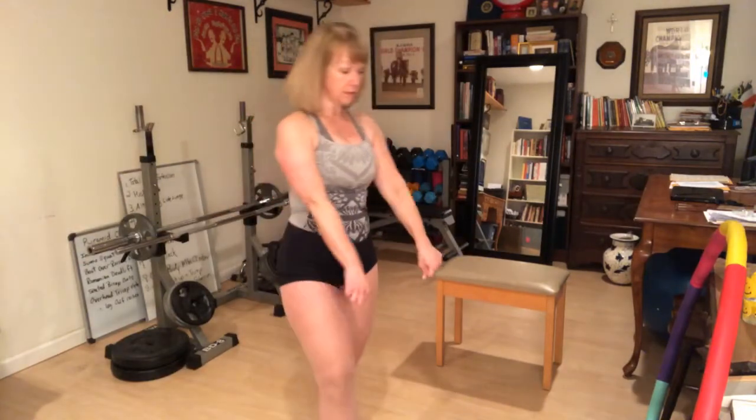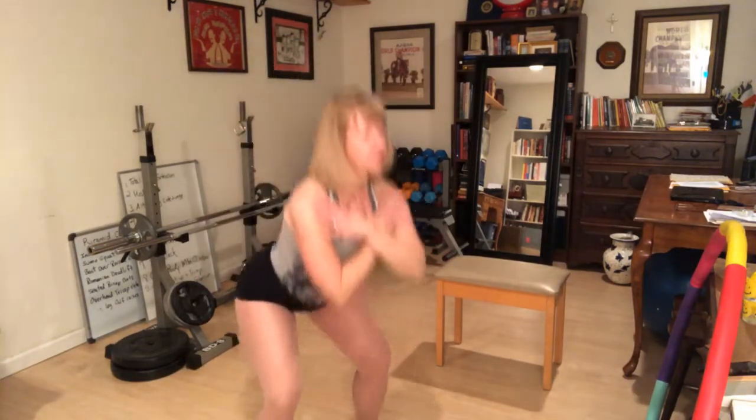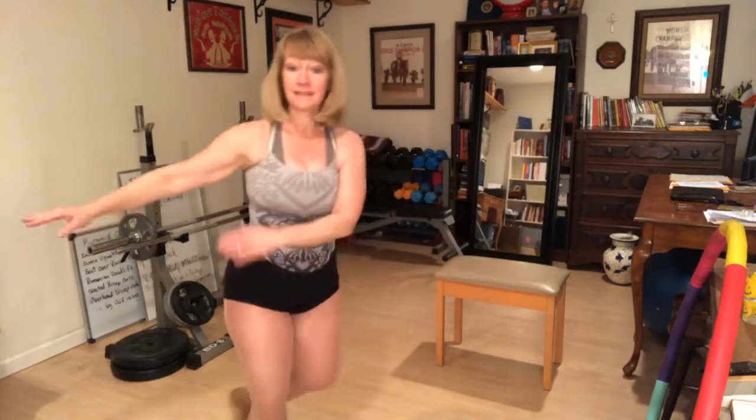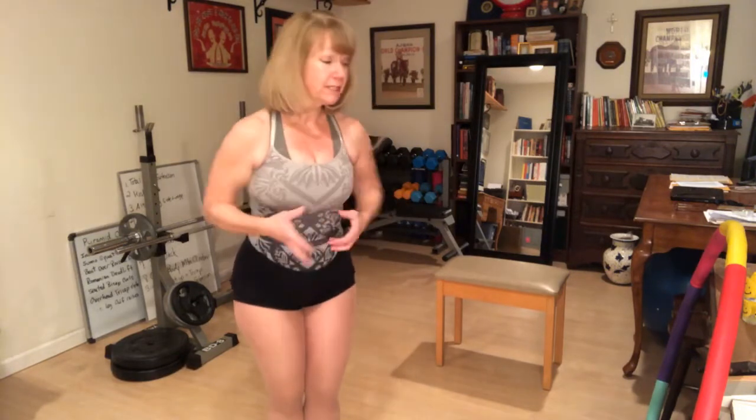Well, and then you could do those T-bends. And so the only thing about the T-bend is it's a single leg exercise, which is kind of hard to do Tabata with. So let's stick with lower body Tabata, squat, alternating side lunge, and skater hop. So there you have 3 exercises, and you just do them for the entire round of the Tabata. So that is my training for you today.